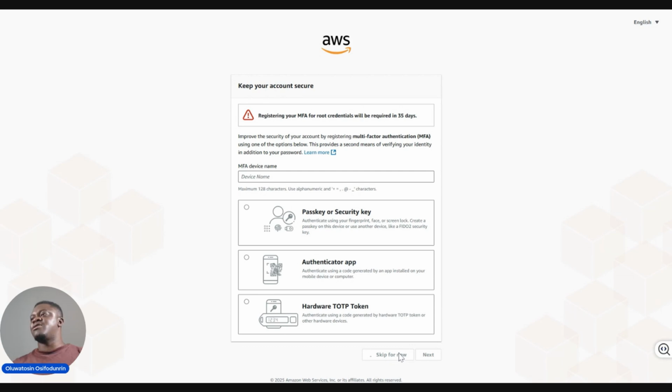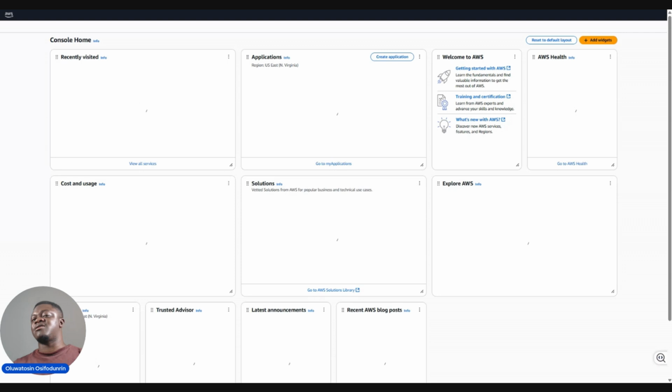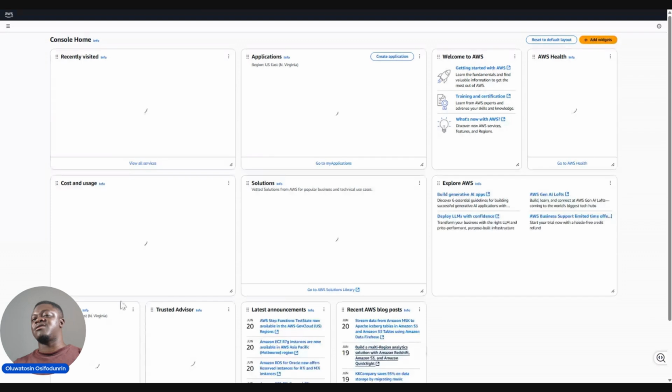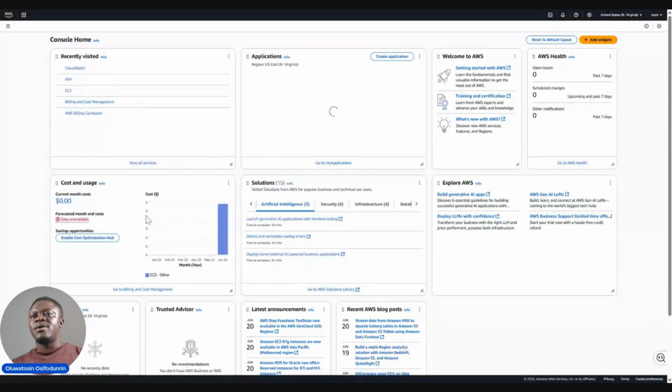So why do I skip that? Then the IAM user, so that we don't sign in all the time with our root email, as you can see when it says sign in with your root email. So creating our IAM users here now. Let's just let it load. So I believe we should all be on the same page, on this page. Sorry, my face might be everywhere here. I'm here.